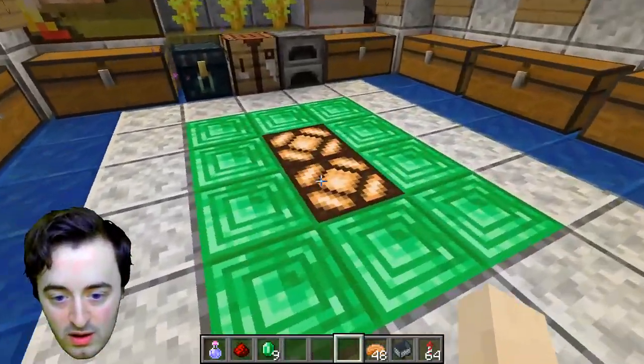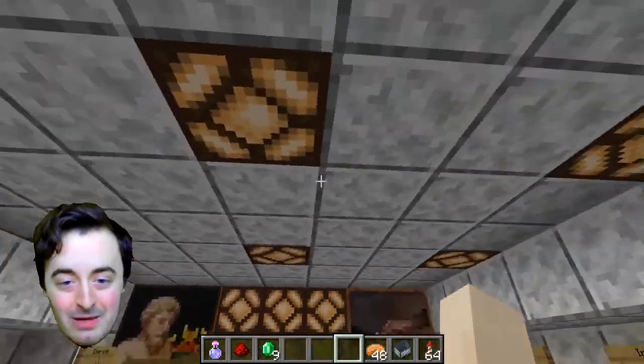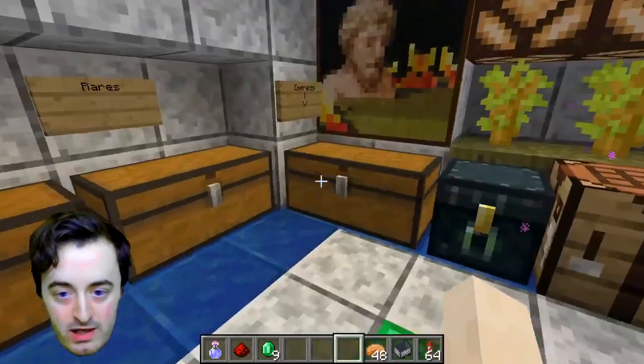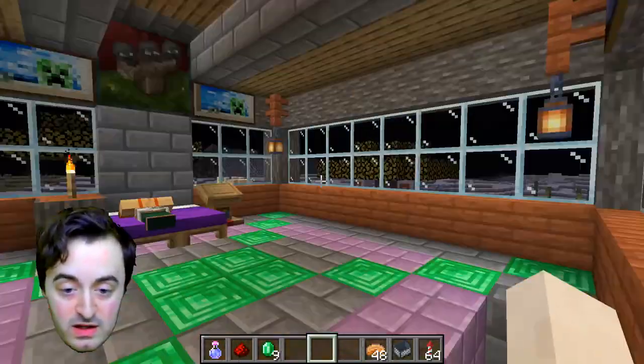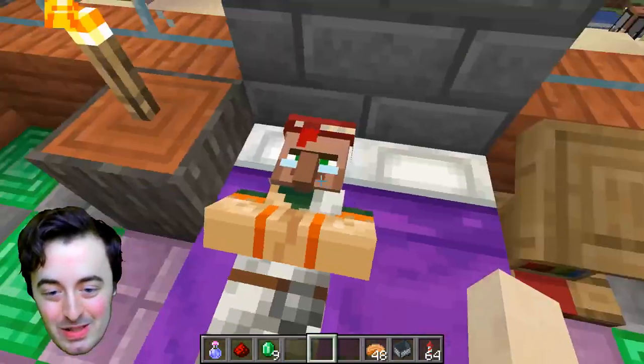I just love the floor. I love the redstone lights. You know, I'm not good with redstone, so anytime I can get redstone lights to work, it's like, yeah. There's not too many things in these chests right now, just some junk and some little items. I kind of cleared it out. The bedroom's nice too. It's got a nice view of the sunset when the sun is actually setting. Nice double purple bed, so if villagers want to sleep with you, you can.